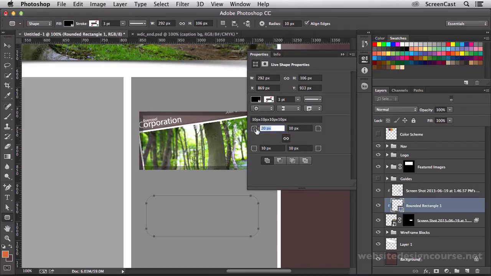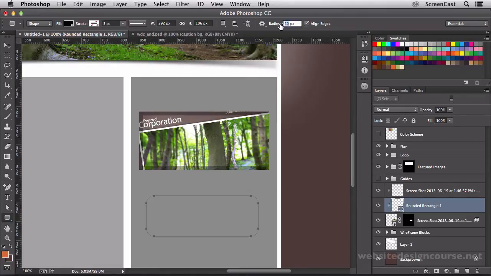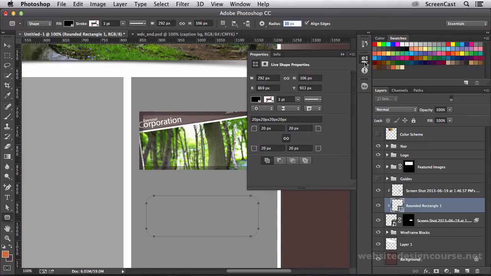So that's kind of a benefit, or one of the features that Adobe's touting for the Creative Cloud. If you're using CS6 or below, you need to make sure that you set the radius value before you create the shape, because once the shape is created, you're not allowed to change that radius value at all. So kind of be aware of that. Now, because I'm using CC, I can leverage that, and I can just visually make changes to the radius right here, which is quite handy.